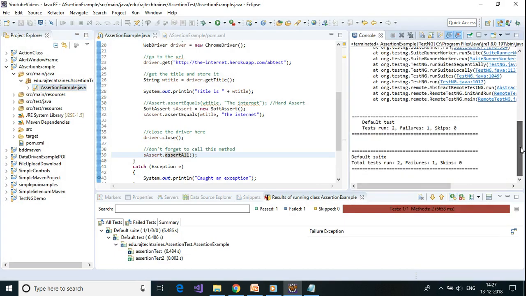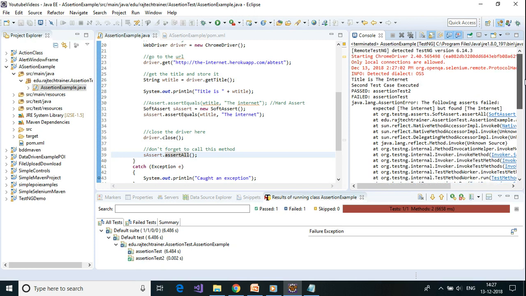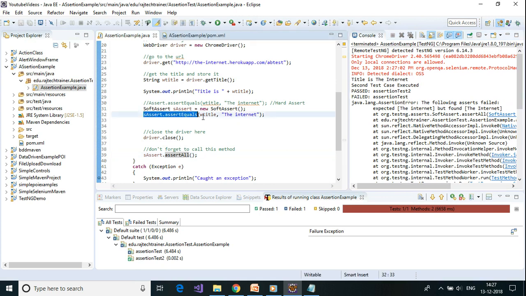Okay, as you can see now, one is passed, the other one is failed. The failed test case is assertion test, which is this one. Now we got the correct result. So you should remember to put in this assert all as the last statement.